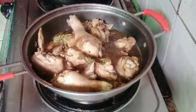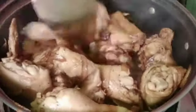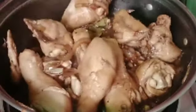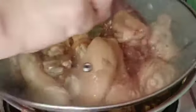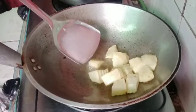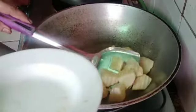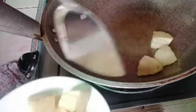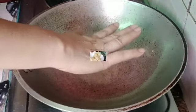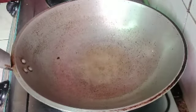And then back to adobo. If it has been boiled for 5 minutes, after this, I will fry it. If the potato is already done, set it aside. In the same pan, you can fry the chicken.